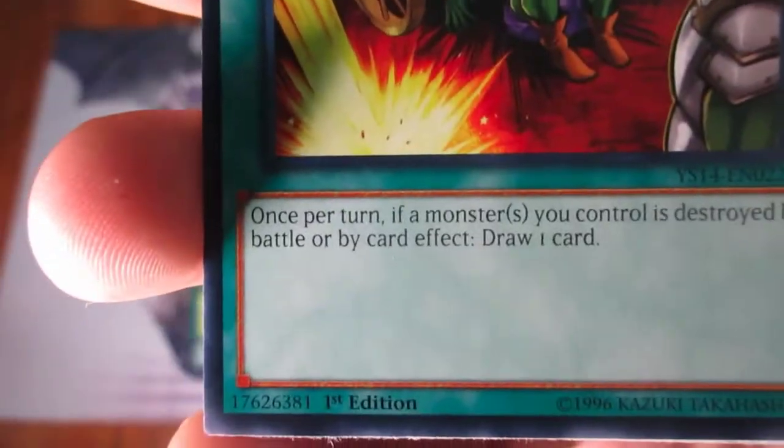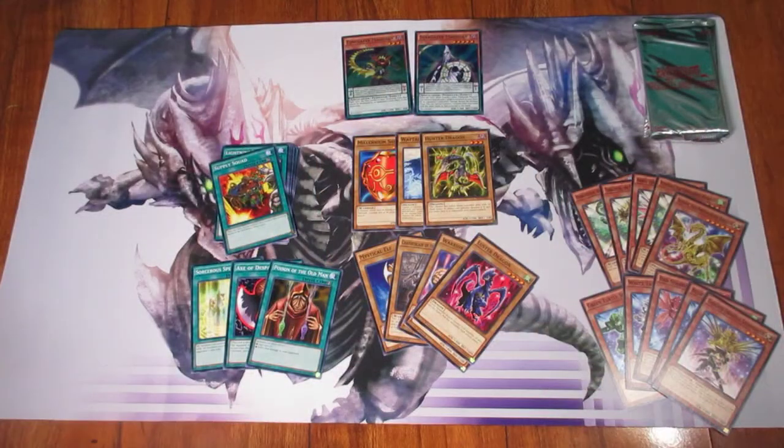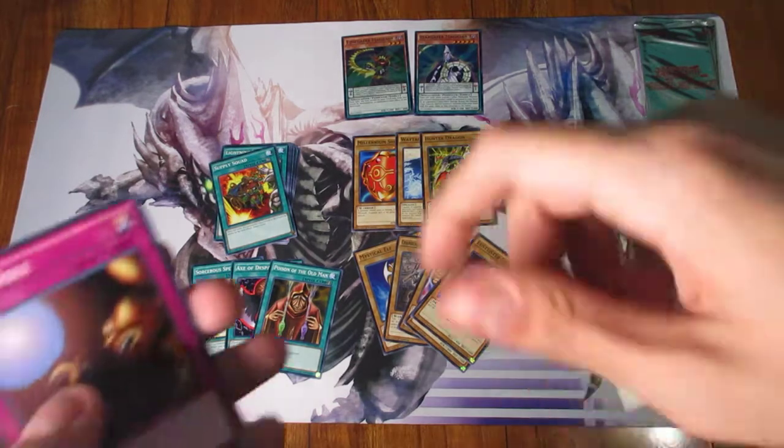I mean, some decks have, but you would think that anything that gives an additional draw once per turn would actually be pretty good. And it is a good card. It's just hard to make the best use of it because it relies on a couple of tricks here and there.